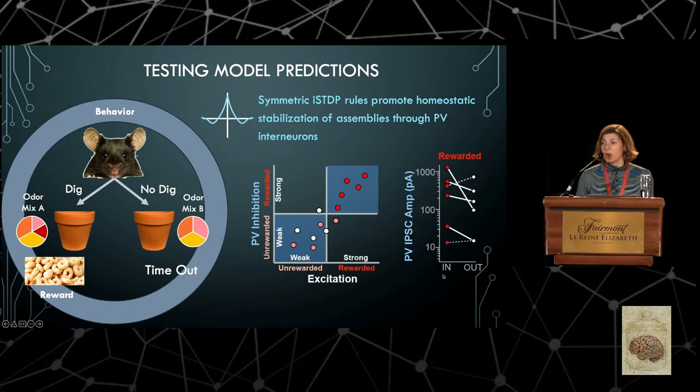And what I'm showing here is her data for the rewarded ensemble, where she's looked at PV-mediated inhibition onto a neuron within the ensemble and a neuron outside the ensemble. And so far, I think she's done pretty good, because in 4 out of 6 of the pairs that she's tested, she's actually seen that inhibition onto our ensemble neuron is stronger than inhibition outside the ensemble. This is not a data set we can statistically analyze yet. We're still underpowered, but it's going in the right direction.